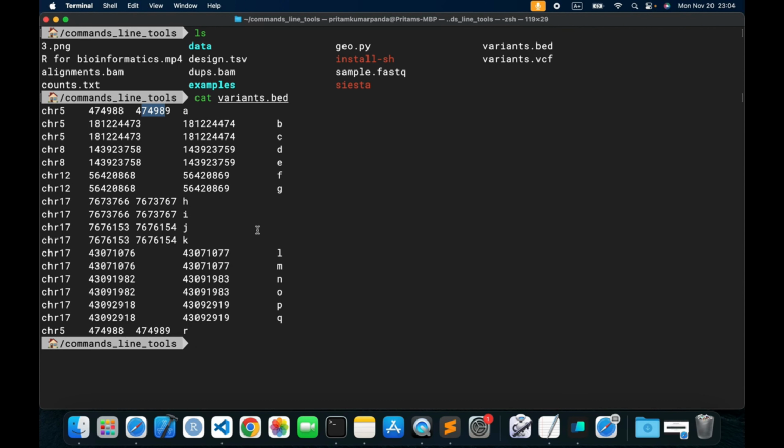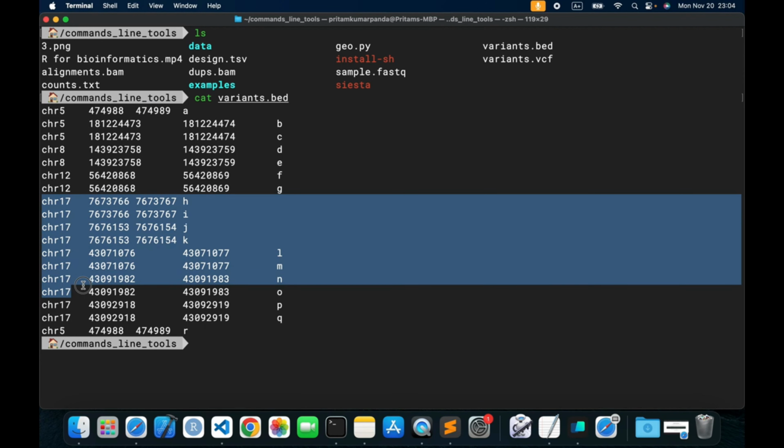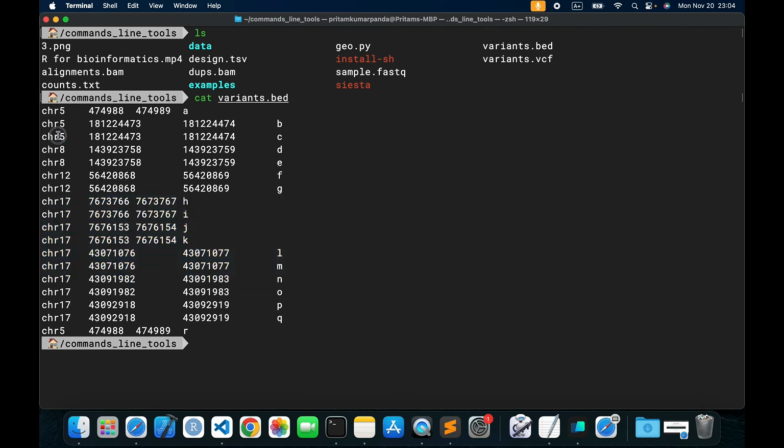If you want to grep only chromosome 17, or maybe chromosome 5 only, or chromosome 8, the command you have to use is the grep command. Okay, and your file name, that is variance.bed.